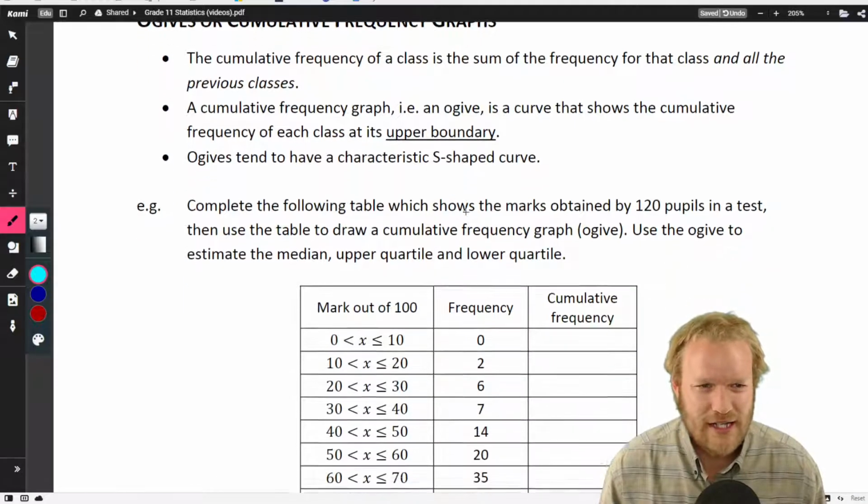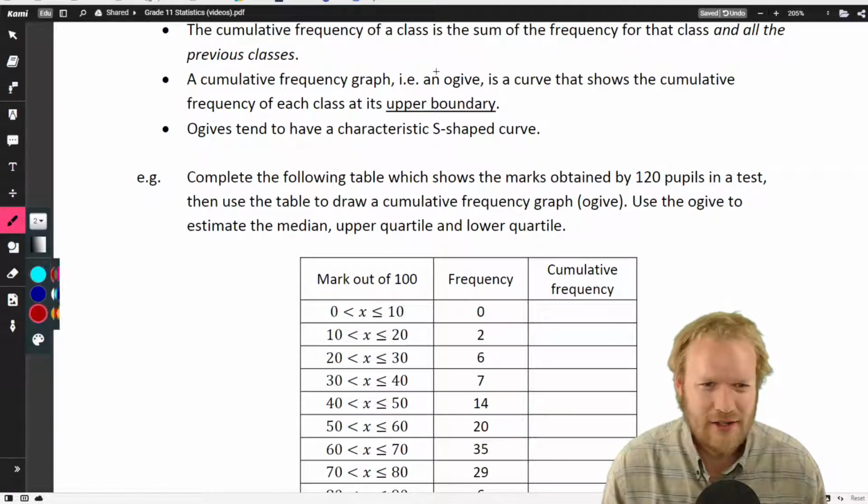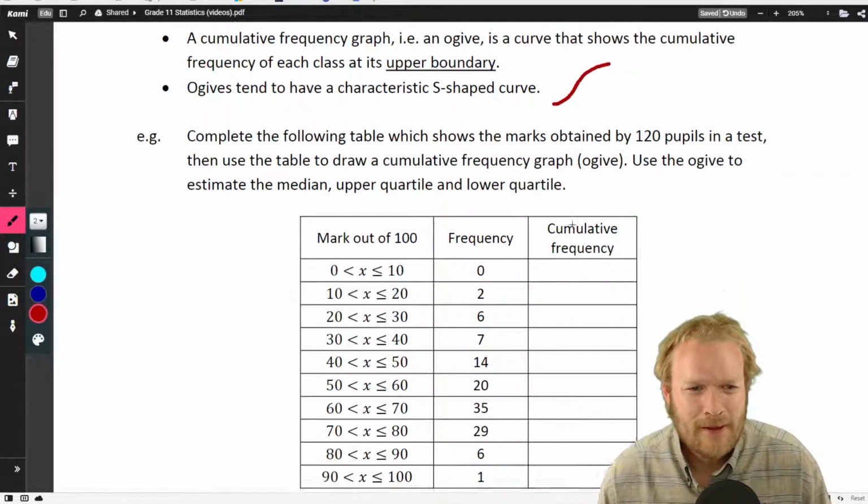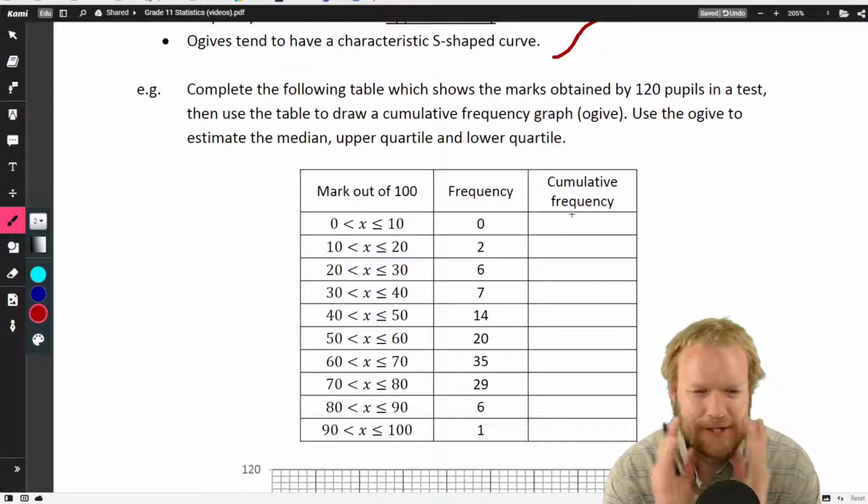Okay, so let's have a look. You can read through all this, we'll come back to it, but it's going to look like an S. Great S, that is. But it's actually going to look something like that. So we're given, let's have a look what we got here.